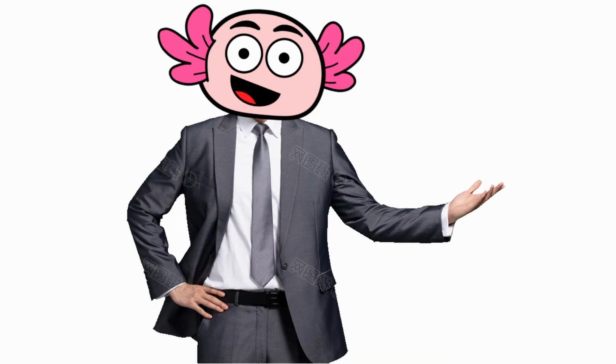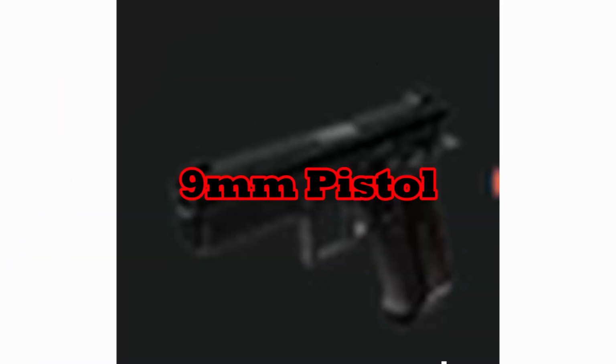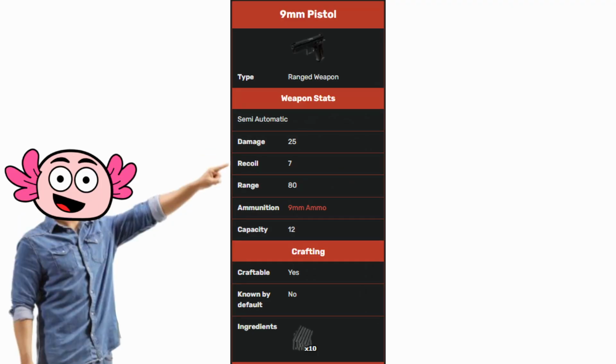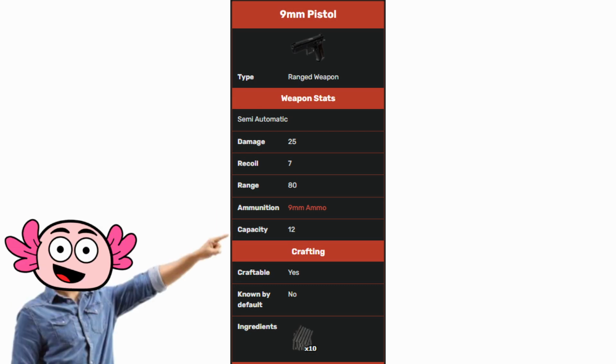Let's go to the biggest and last tier list, the one that almost everyone is waiting for, the weapon tier list. So let's start. 9mm pistol. It has average to low damage, a very low recoil, and a very short range. It uses the 9mm ammo and has a capacity of 12 shots.